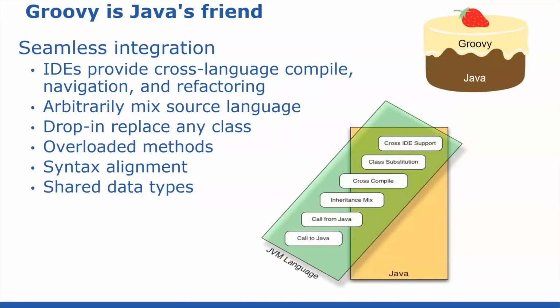And as I mentioned before, Groovy's tried very, very closely to maintain the feel of what a Java program would feel like to a developer, and that includes the runtime model. So if you're going to use some of the other JVM languages, we're lucky to have a range of very, very useful languages available to us on the JVM. Many of them, though, will realign various aspects of the language. They'll have different types for lists or strings or dates or whatever it might be, or they may do inheritance hierarchies in a different fashion. One of the things that Groovy's tried to do is align itself very, very closely with Java.